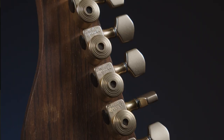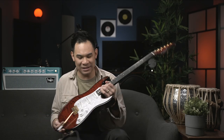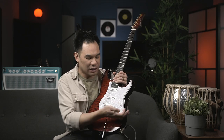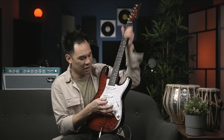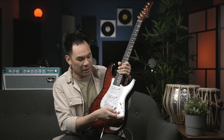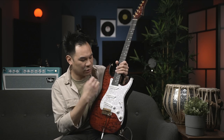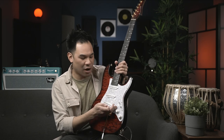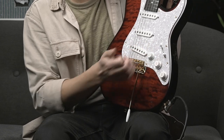Tasty, tasty, tasty. From a hardware standpoint, we have Sperzels, we have Goto. And by the way, these are the locking Sperzels as well. And a really neat selection here with the pots. We have these really low friction tone pots, which is great for tonal manipulation. But the volume pot has a little bit more friction, which is nice. I don't accidentally shift it down, so I have the tone loose where I want it to be and a little bit more friction where I want it to be a little bit more steady.